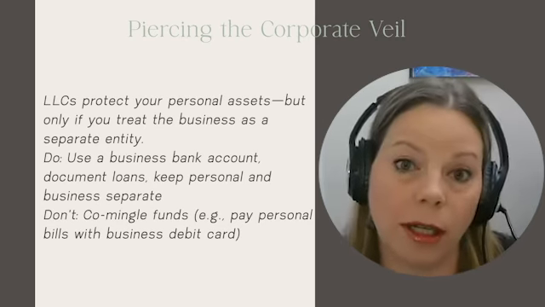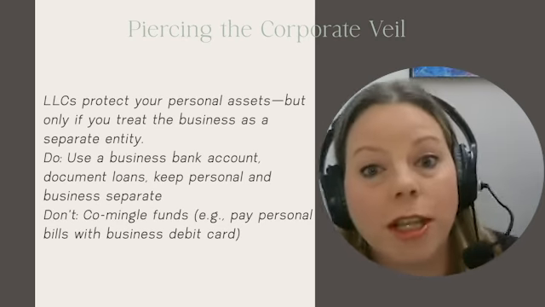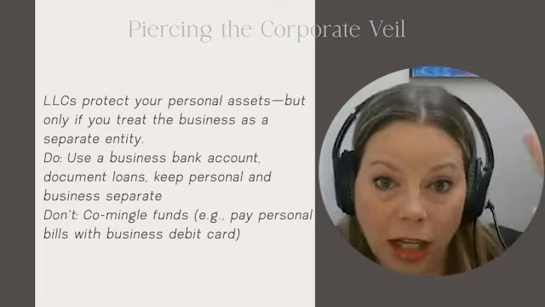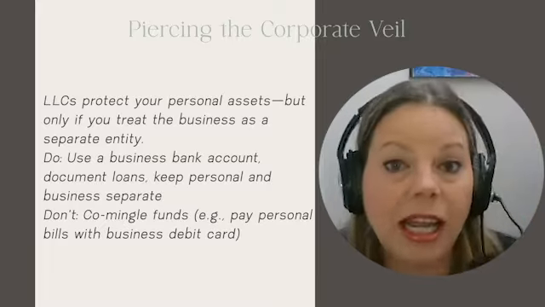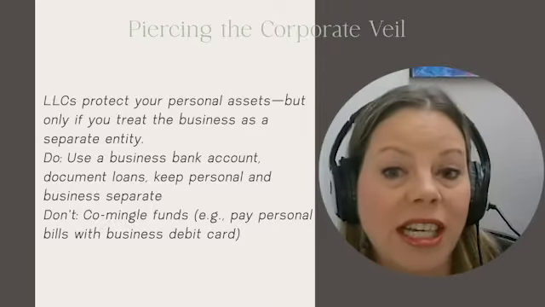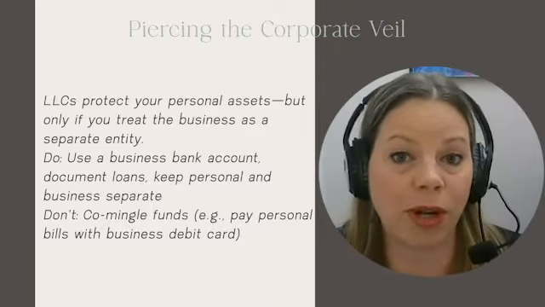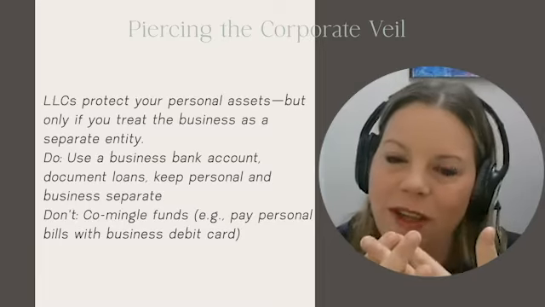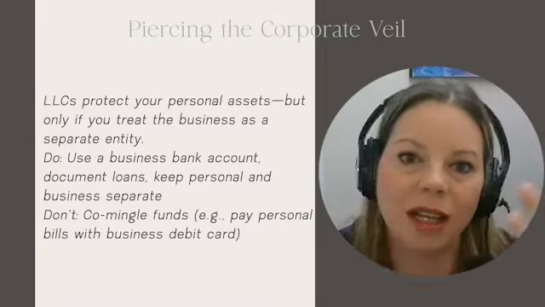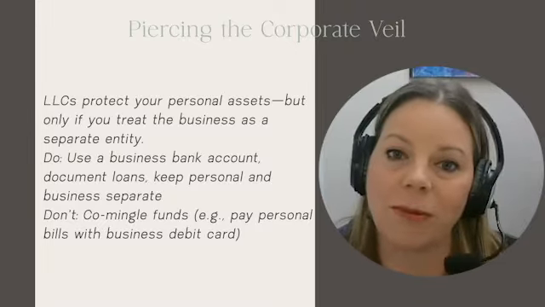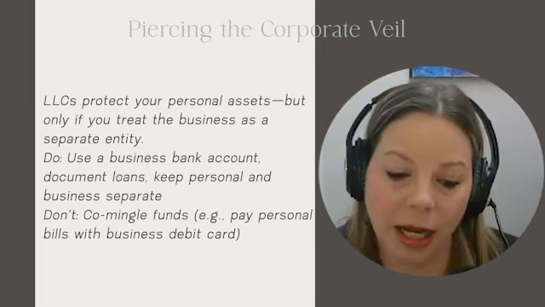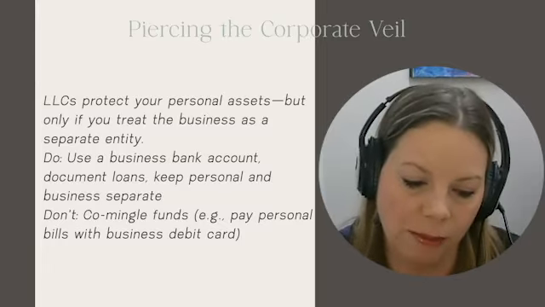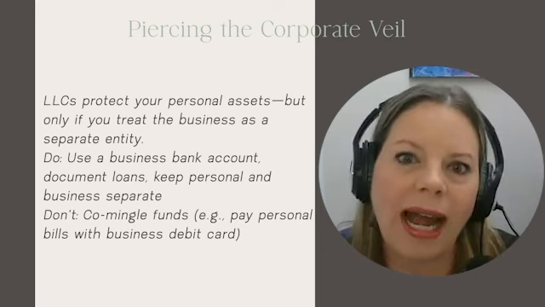the judge is going to be like, well, you're not treating this as a separate entity. An LLC, your business, is a separate entity. If you're not treating it as a separate entity, they're like, why should we treat this as a separate entity for legal anyways? So if that corporate veil is pierced, you risk all your personal stuff if you're being sued on the business side.